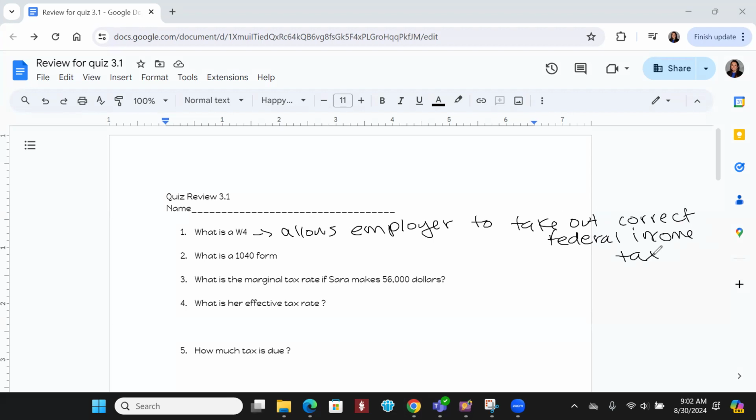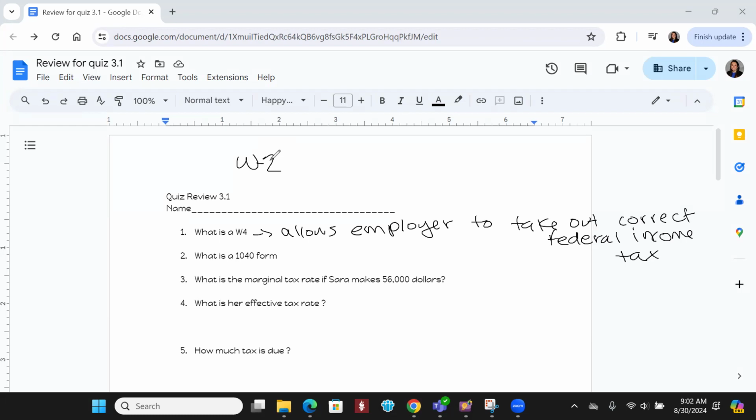I see the W-2. W-2 form. So that's when you get the form in January and it tells you all of your earnings, it tells you all of your deductions, all of that stuff. It's like all of your pay stubs on one paper. Does that make sense? Okay, great.